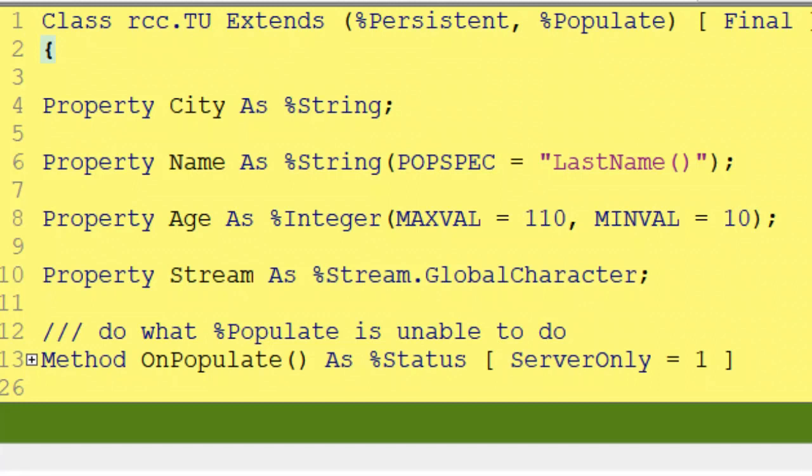The background is that streams are somehow not so easily handled inside ObjectScript. What you also see here is I've placed the parameter final to the class to have a narrow and easy to display global, and all the content will be generated using the populate utility.